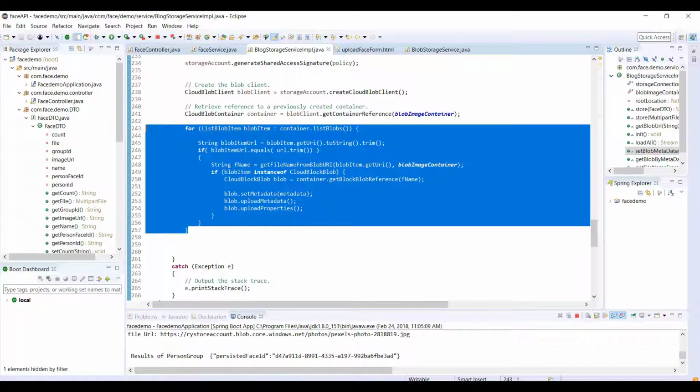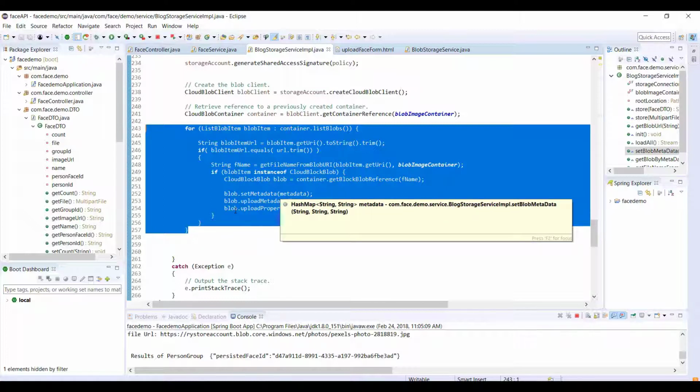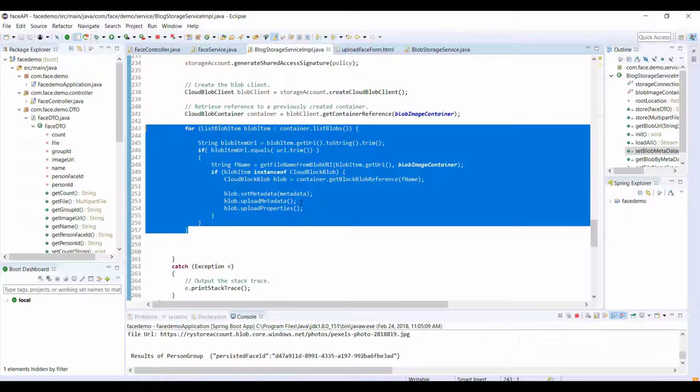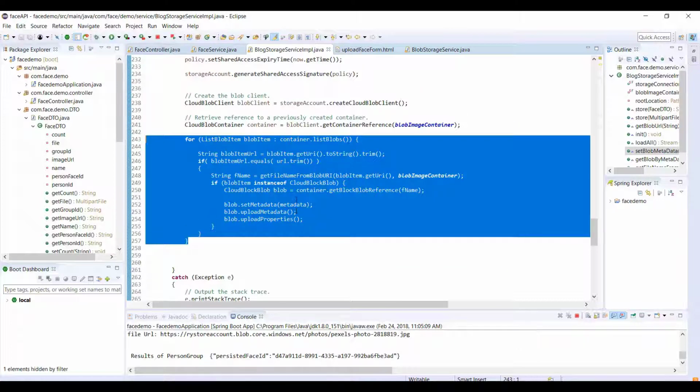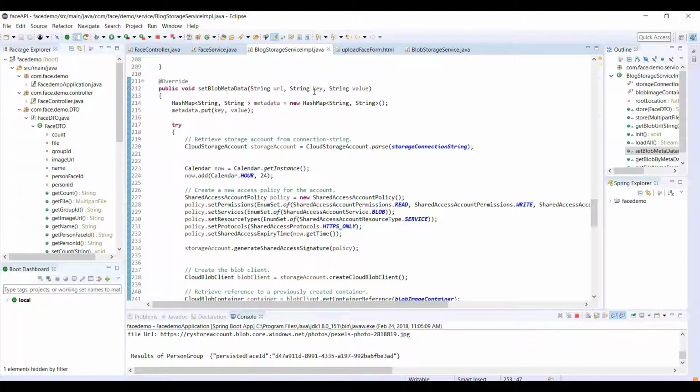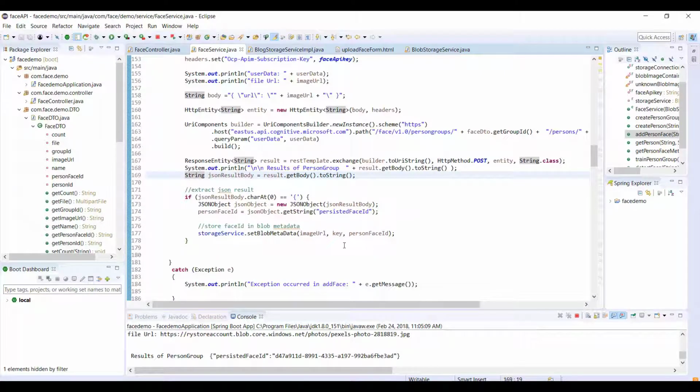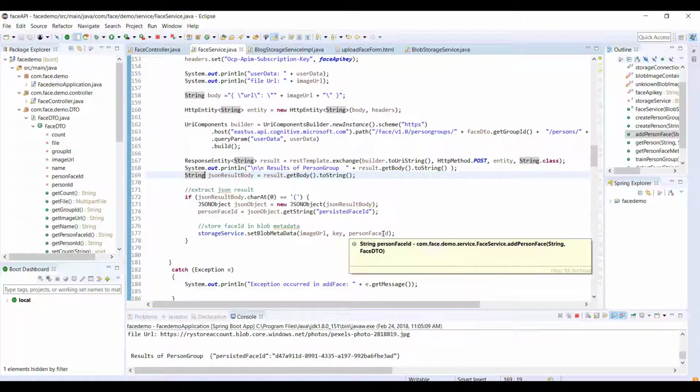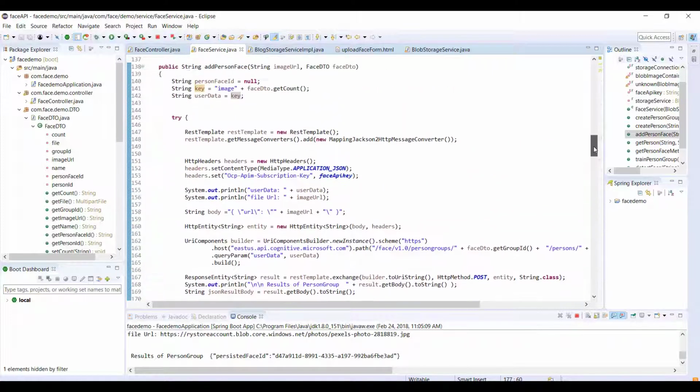Then it's a hash key. So the key was the image 0001 or 002. Then the value was the persistence ID that came back from the API. So basically what I'm doing is just uploading that into the blob storage. So that was basically setting the blob metadata.